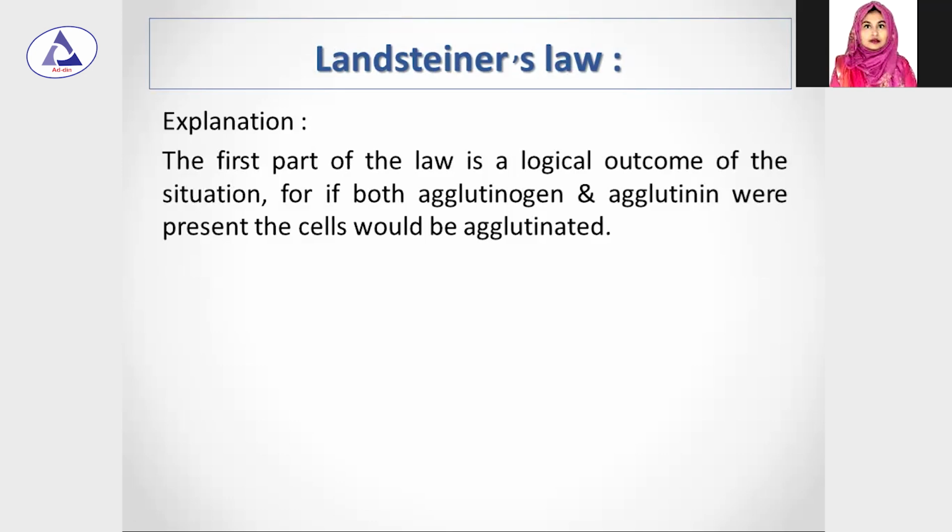The first part of this law is a logical outcome of the situation. The first part has logic: both agglutinogen and agglutinin will not be present simultaneously. If present, the cell will be agglutinated. Agglutinated means hemolysis will occur of that cell, of RBC or blood cells. So the first part has a logical outcome.